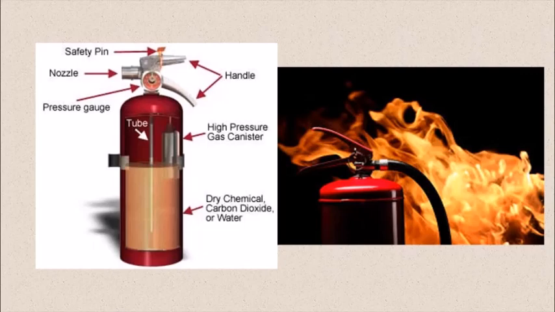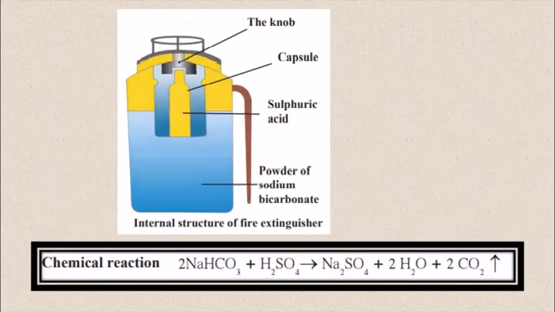And also they are non-conductors of electricity, so we can use these fire extinguishers if any electrical appliance catches fire. Now, in some fire extinguishers, liquid and solid carbon dioxide is also filled inside instead of sodium bicarbonate. So they add the liquid and solid carbon dioxide inside, and when you apply pressure on it, carbon dioxide releases.